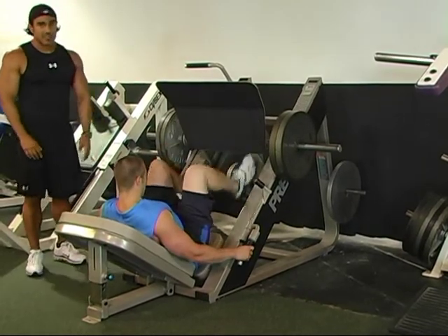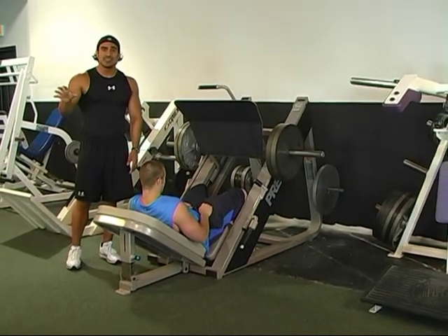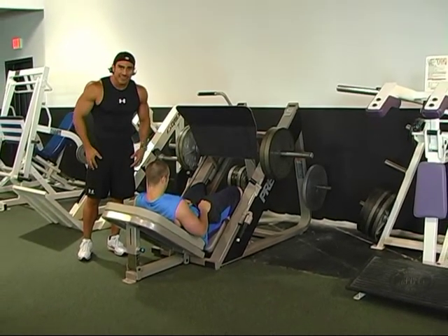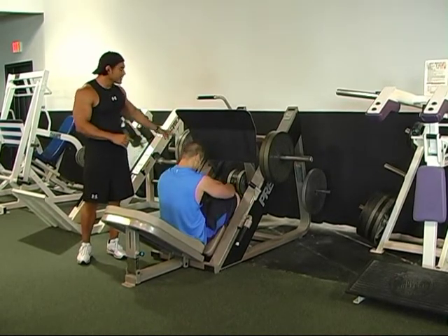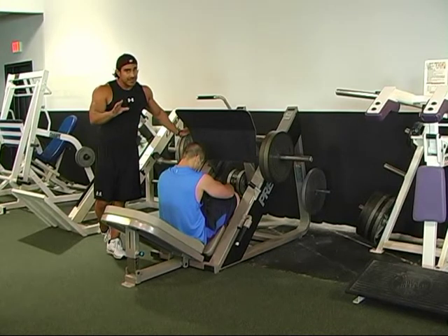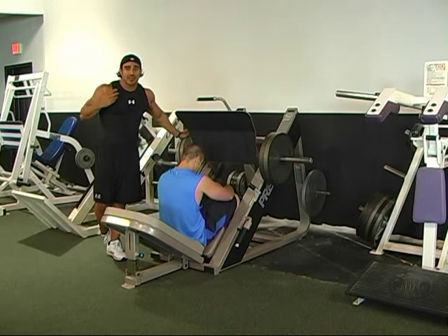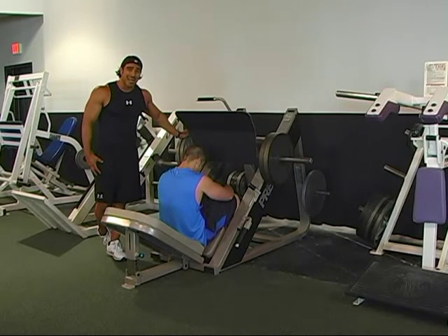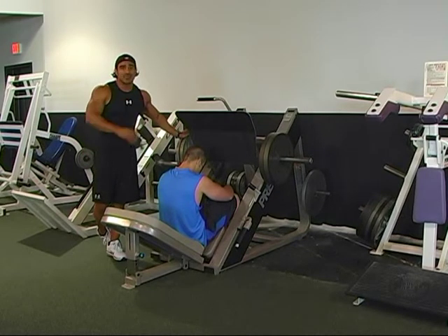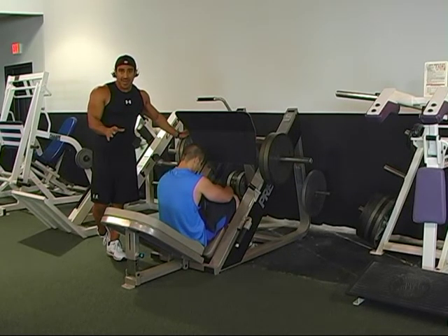Do this at the end of your workout. Make sure you're leaving the gym knowing that you got every single muscle fiber in those quadriceps. This is killer — and this is only with two plates on each side, so keep that in mind. It was really demanding, not only as far as needing a lot of oxygen, but the intense burn you're going to feel in your quads. It's going to prepare you for anything else you could possibly do for legs. This is a drop set with an active rest leg press.